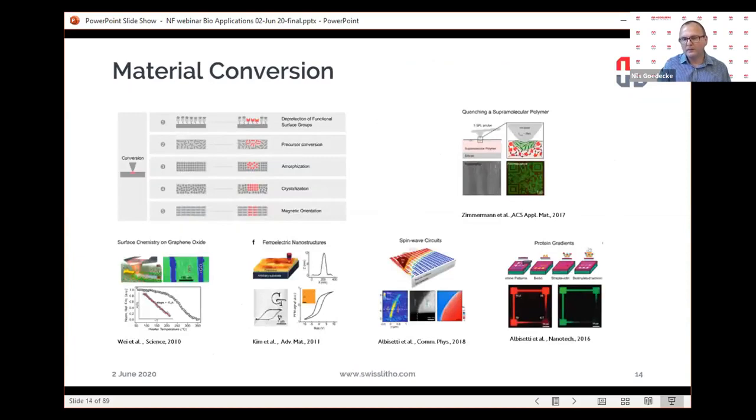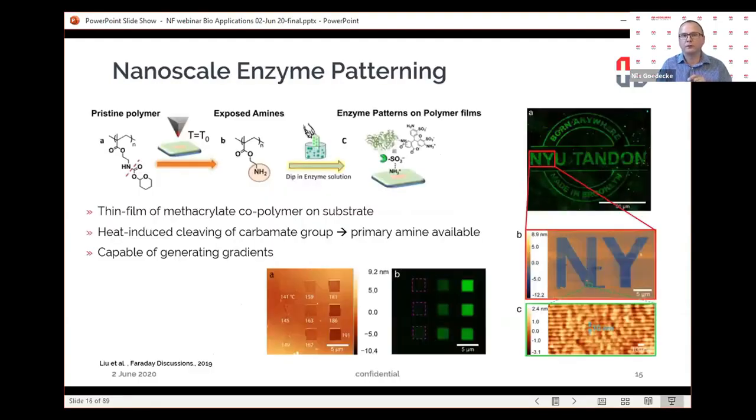But enough of bringing something down to metal. I think just as equally interesting is using the heat and then doing a material conversion. There also has been a lot of work that has in parts already been addressed in this webinar series. And I like to take a few other examples and show them to you. Professor Riedo talked a few weeks back about this example. I like to bring this back on, because that's an interesting concept.